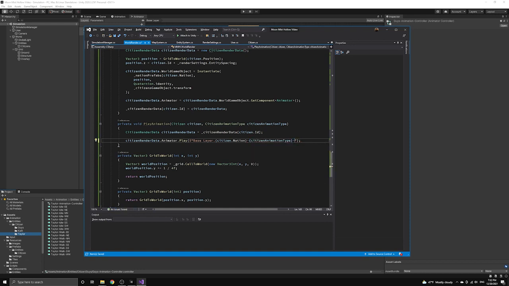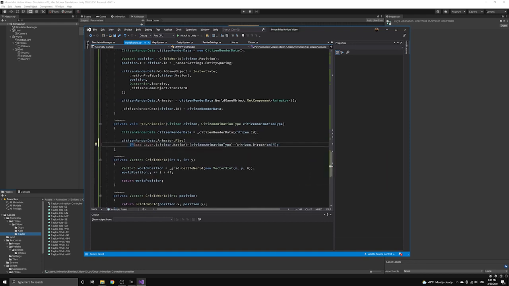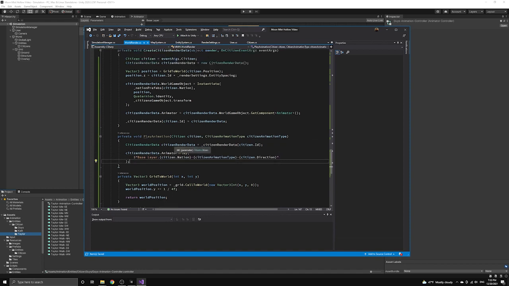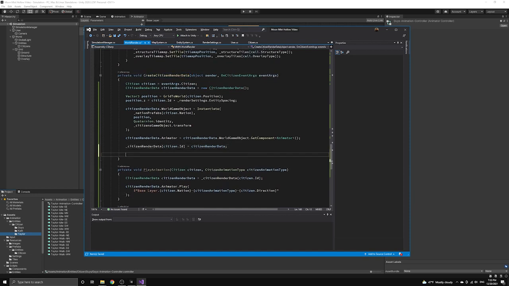Next, we will provide the animation type that was passed to the method as its second argument. And last, we will provide the citizen's direction value, which will also be automatically converted to a string by the interpolation. That's all we need to do. Now we can call this method to start any of our citizens' animation clips. So let's start all of our citizens in the idle state at the end of our createCitizenRenderData method.